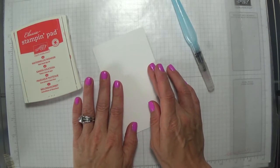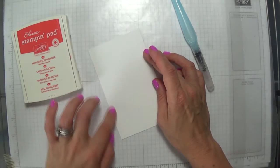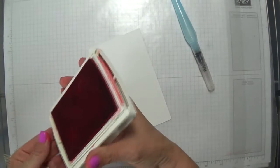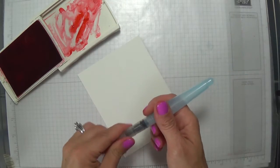Today I am going to do a tutorial for Splitcoaststampers.com. So what we're doing today is showing you three different ways to create that light to dark gradient on your card background. I'm going to be starting with my watercolor technique. And for that, you're going to want to use watercolor paper.